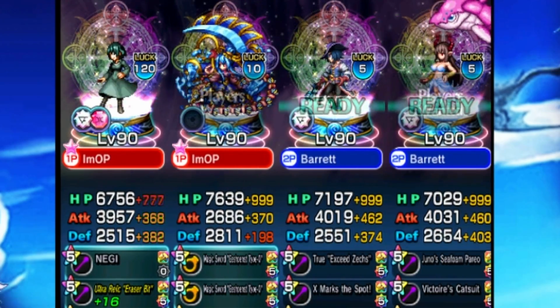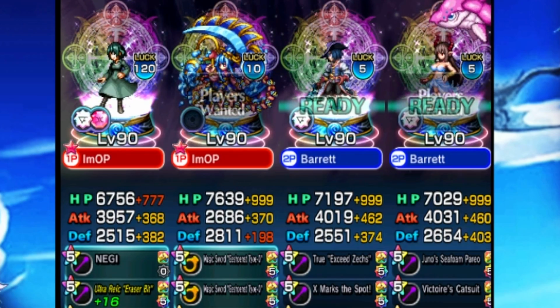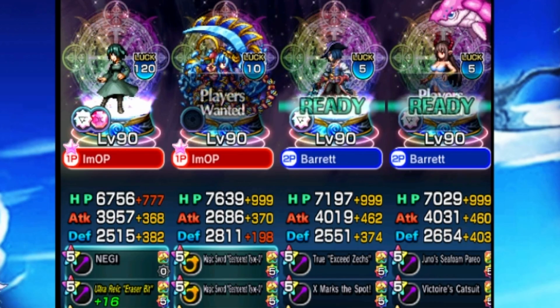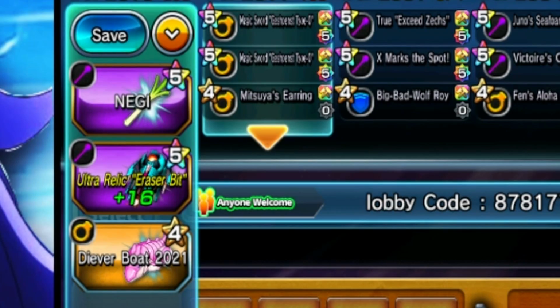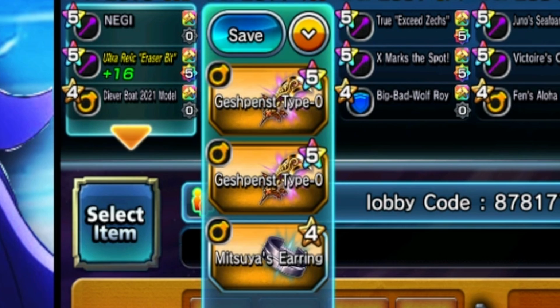This is the team we're rocking here. We got the Fubuki. I feel like some of you guys don't even know this girl exists anymore. The Shady, the Vultee, and the Summer Juno. And also, I'm doing a little bit something spicy here. 2 single target damage up equips, as you see here with the 4-star support and the Mitsuya earring.